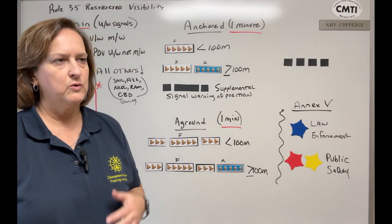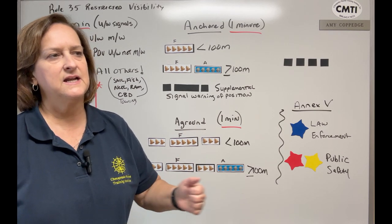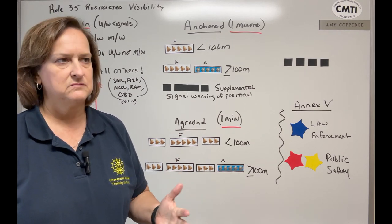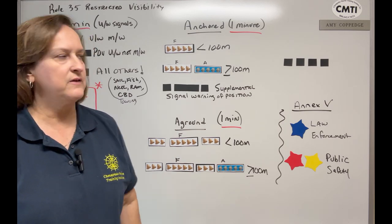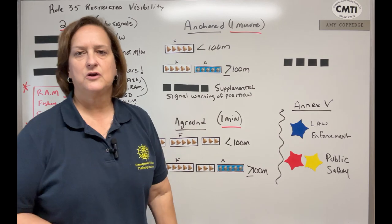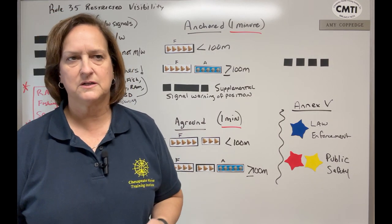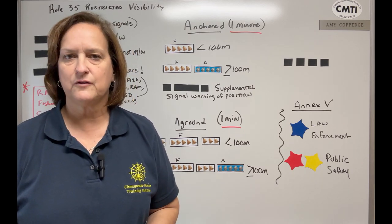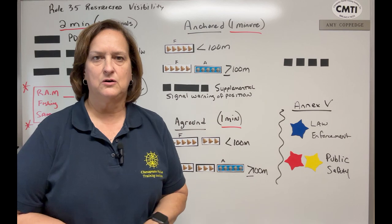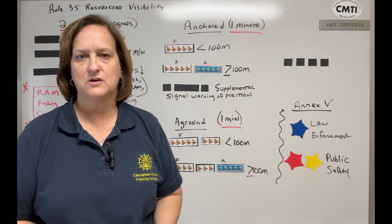So when we are listening out there, we're going to hear ding. A minute goes by. We're going to hear that. Now, the bell is going to be located in the forward portion of the vessel, typically on a bulkhead in the forward portion, like on the forecastle. And that is because that's typically where we anchor from. So if I hear the bell off in this direction, I want to go the other way because that's going to be where the stern is.